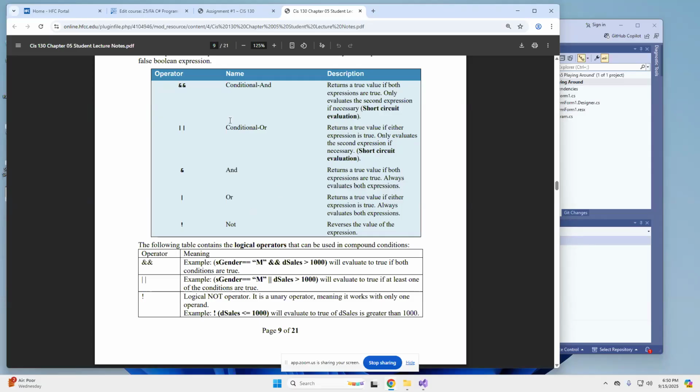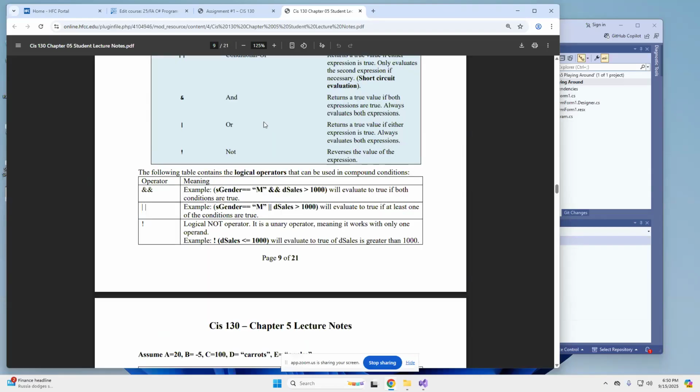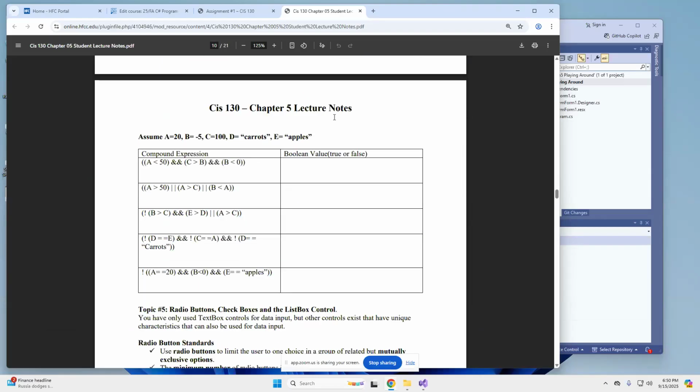All right. Now, important to note. Well, let's go to this page. You can have many of these. You can have as many of these compound Boolean expressions as you want. Let me ask you a question.